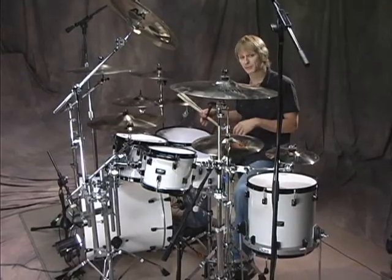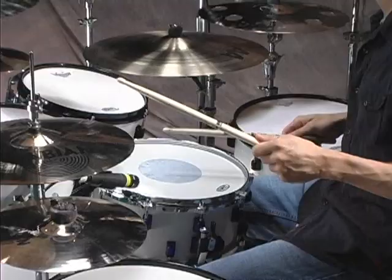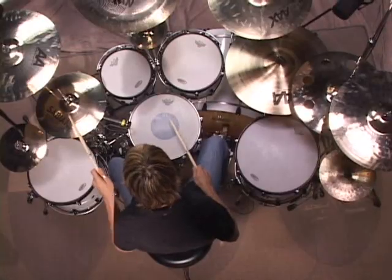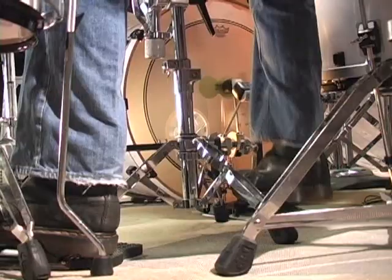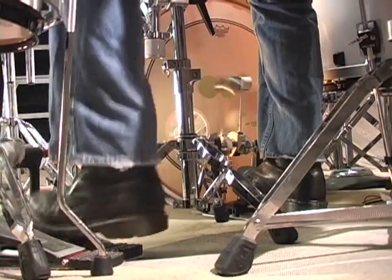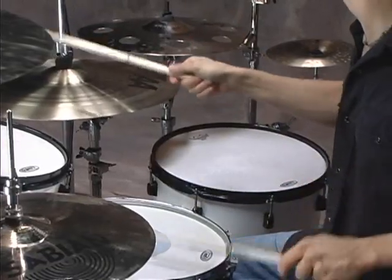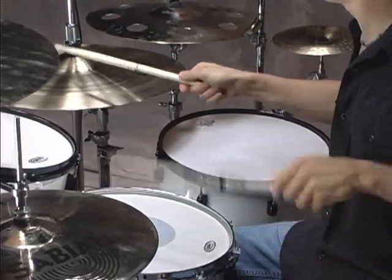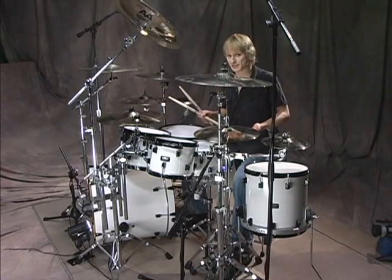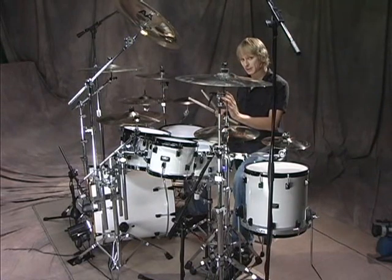Okay, so we put the kick drum right with the hand. Now let's separate them now. It's going to sound like this. Now you notice on that last example, I'm not accenting the kick drums, they're just going straight through the exercise.